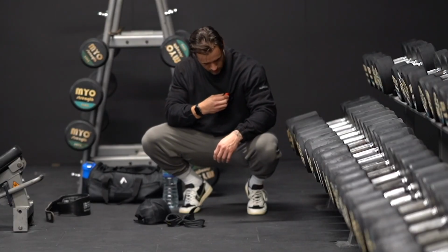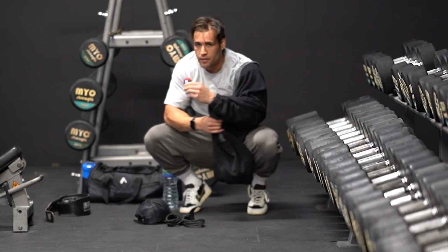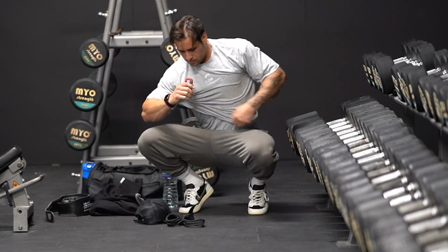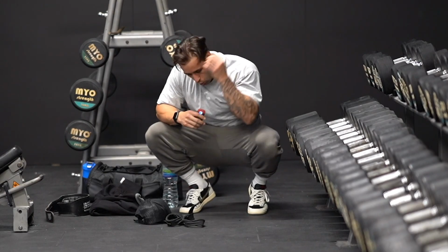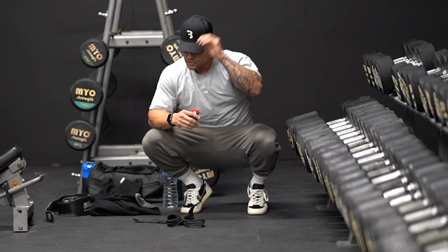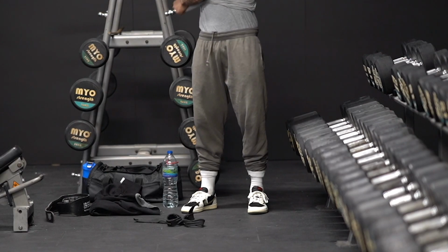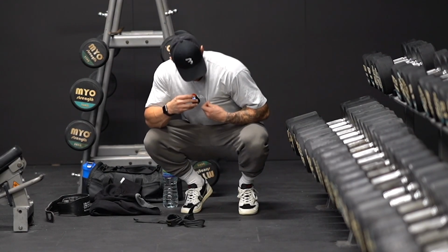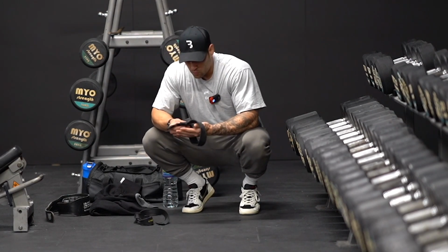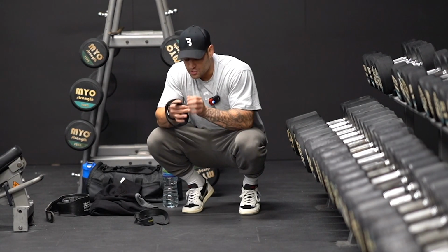Right, lads. We are gonna be strapping up. And I'm gonna talk to you quickly about straps and why you should be using them. I'll be honest with you, I never used to use them as much as I do now. That could be because obviously I've got stronger and I need to go up in weight, but maybe my grip strength hasn't got as strong. What I will say is your grip strength does get stronger if you don't use these.